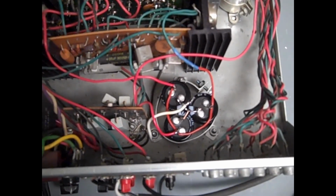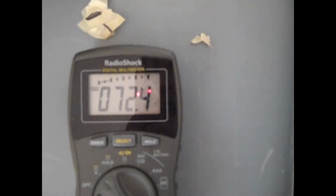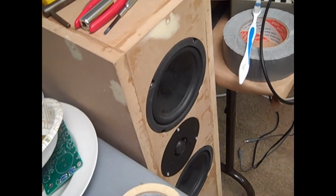Let's fire it up and see if the hum is a bit less. We're doing a whole lot better now. That's the voltage after we've replaced the caps. And if you listen carefully, the only hum that you might hear at this point is the hum of the fluorescent lights in the room.